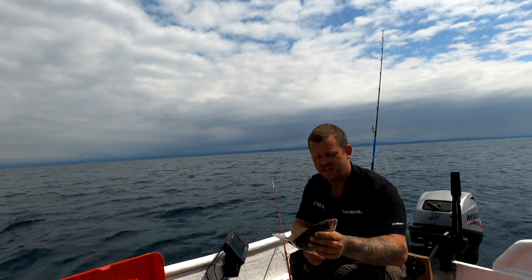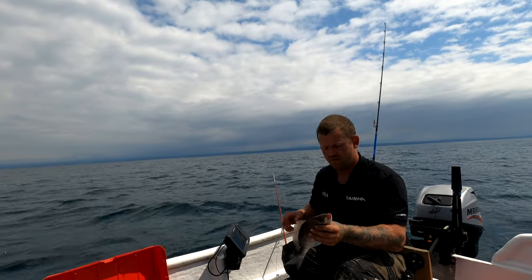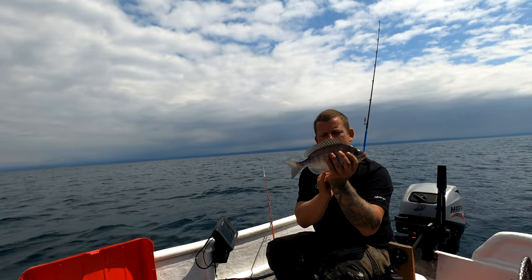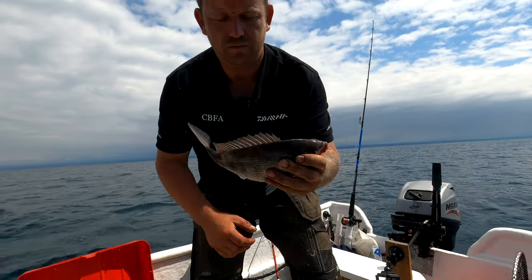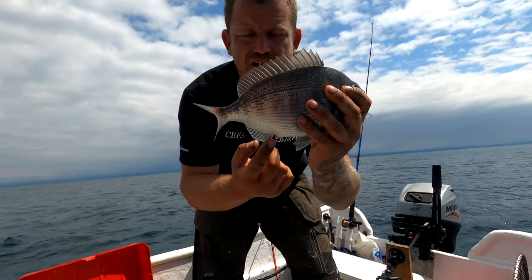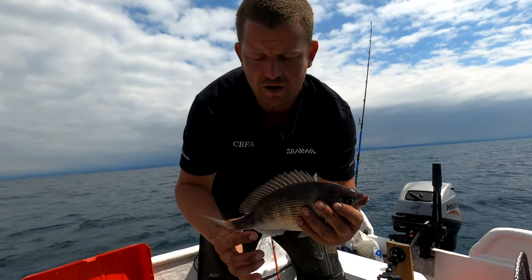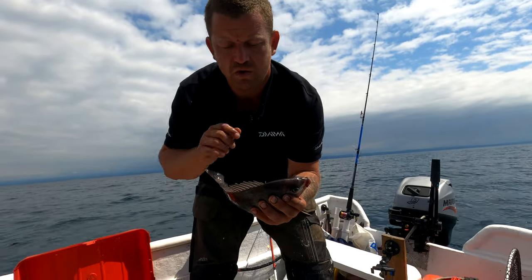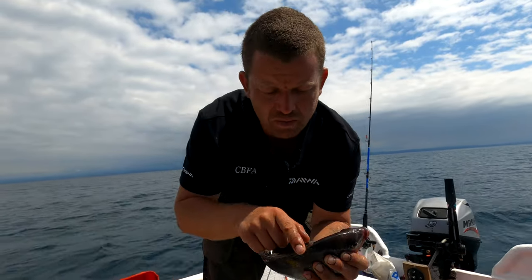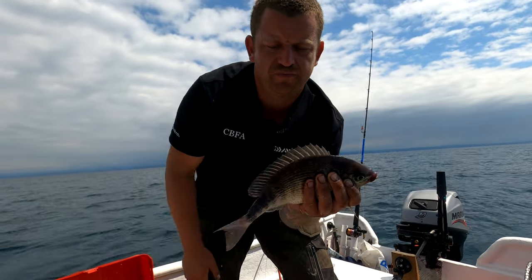Gonna keep a couple for the plate. I might do a bream catch and cook as well. Ow, spiky, you gotta be careful. You got a spike down here. I'll try and show you, close up. You got a spike right down here. So you be careful of that one, and obviously the ones up here, which I said earlier. But yeah, I might do a bream catch and cook with these. I haven't got a bream catch and cook on the channel. What's mad with these fins at the top, when they drop, there's like a channel they drop into, they disappear. But yeah, it's crazy.